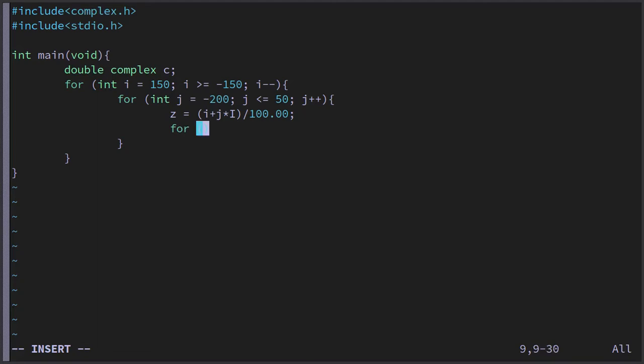Then in a loop, we iterate the function that generates the Mandelbrot set. Loop plus plus. For the first run, we don't want that much regeneration. So z times z plus, and here we don't add plus z, but rather we add this value, because z is going to change each time, and that's not what we want. i plus j times I.